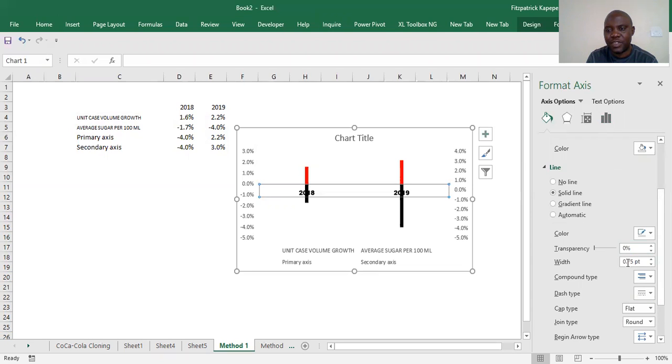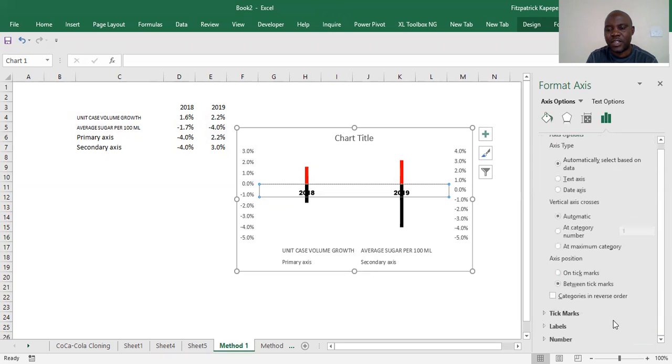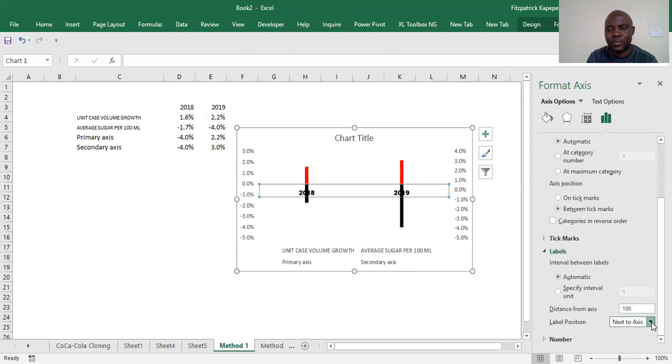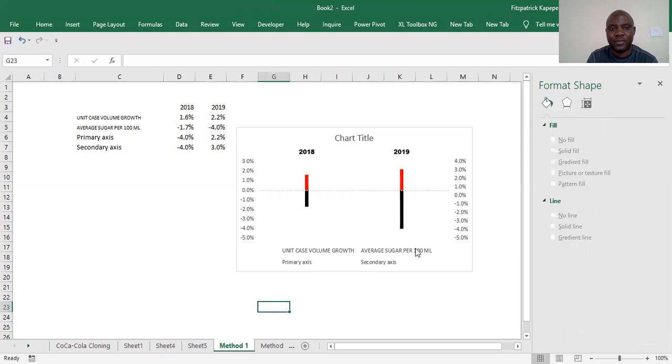We can grow it a bit, maybe about 1 point. Okay. While we are still there, we go this side, we go to labels, too high. Okay, so we have now something like this.